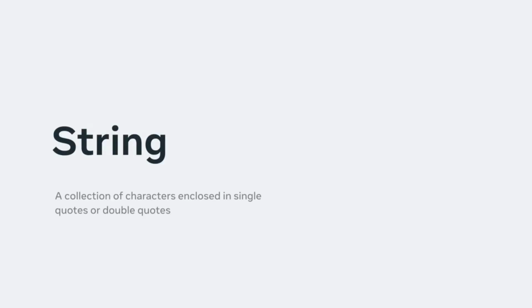A string in JavaScript is a collection of characters enclosed by single quotes or double quotes. Such a collection of characters is known as a string data type. Strings are one of the most common types of data you'll be working with. To code a string, I type in a pair of single quotation marks. This piece of code with just an opening and closing single quote is referred to as an empty string. To build an empty string, I can also use double quotation marks. While empty strings have their place in JavaScript, they're not very versatile.